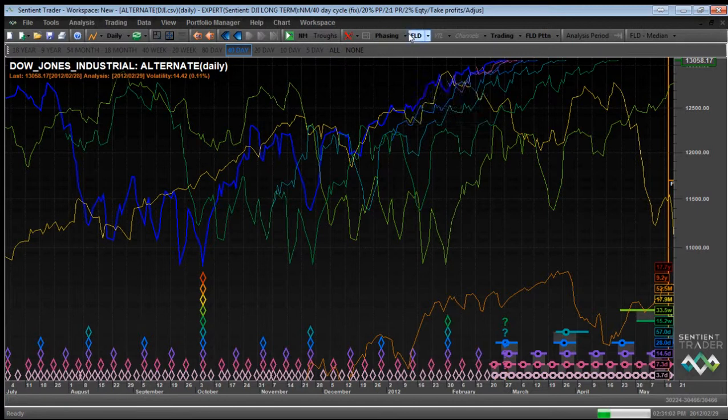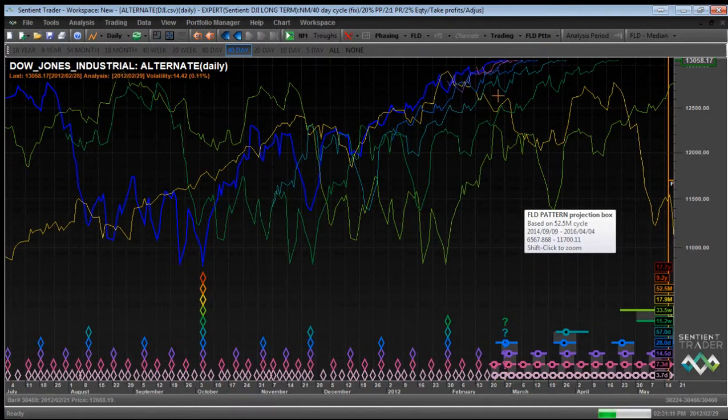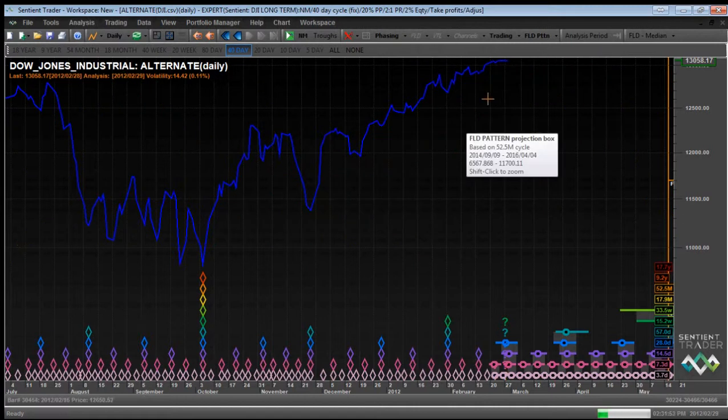So for evidence that the move down has started, you of course look at your FLDs and your VTLs. There's quite a picture here, but it gets very messy as soon as you add too many of them. I think you can see there's the FLD picture. There's what's called a cascade pattern building up very quickly with all cycles: 5-day, 10-day, 20-day, 40, 80, 20 week, and even 40 week is approaching that. The 18-month or 80-week cycle is not playing as part of that cascade pattern, strictly speaking, at the moment.